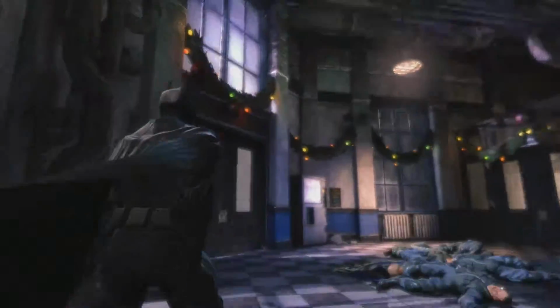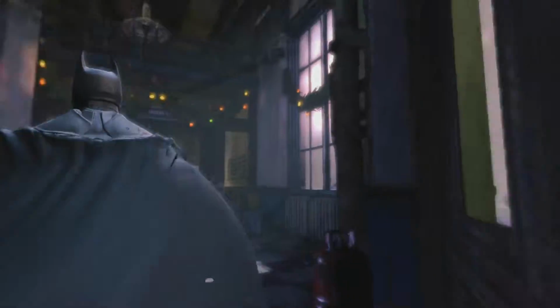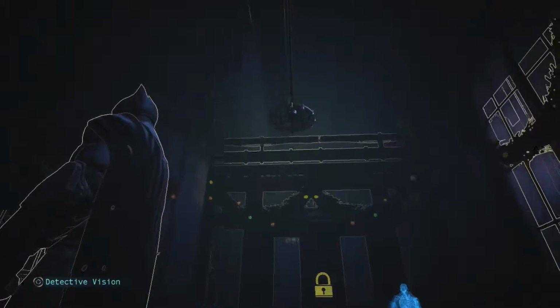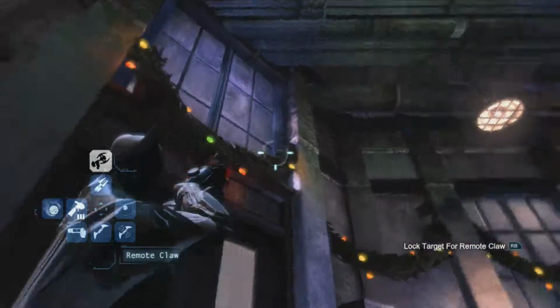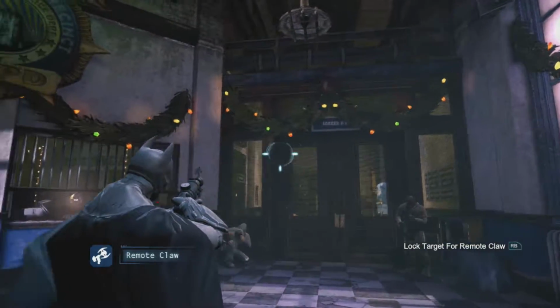Right, now where do I go? Is it out of here? Because that's probably just going to take me out into the snow, isn't it? Yeah. Where to next, then? Or did I just save you guys for nothing? There's got to be another way out of here. Does it involve using the remote claw? No. Right.